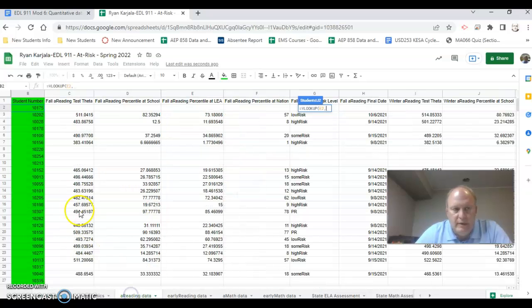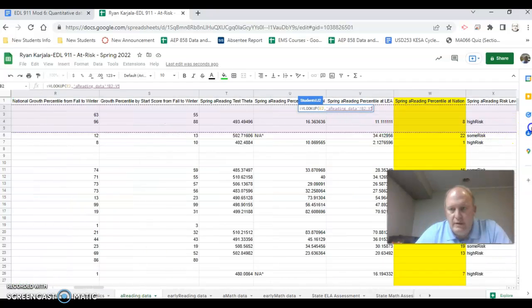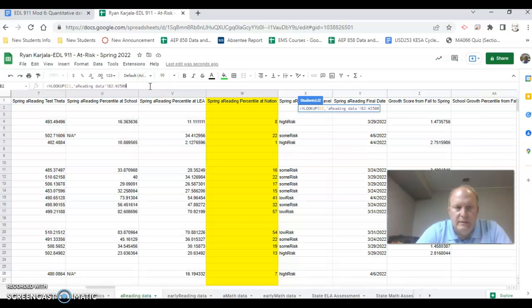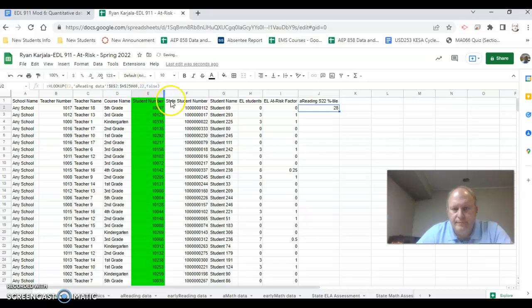and a reading. Let's go across here to the column, which is right there. And then let's do like 25,000. That's going to select all my data. Remember, it's column 22. And we're going to do false. Remember, you got to put a dollar sign around the B, and dollar sign around the W, and there it is.